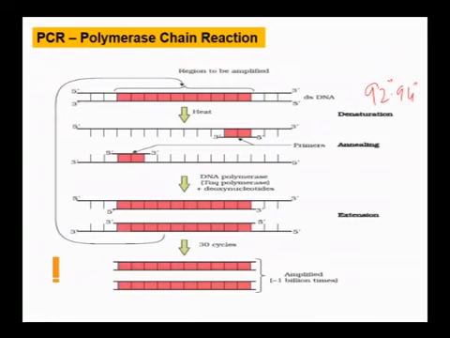Again, in the next step, annealing, we use a temperature of 42 to 45 degrees Celsius. We add two primers. These primers are complementary to the template strands, and they are synthesized by using RNA primase enzymes. After annealing, we extend, or copy, these parental strands of DNA, or amplify, depending on the number of copies we require.